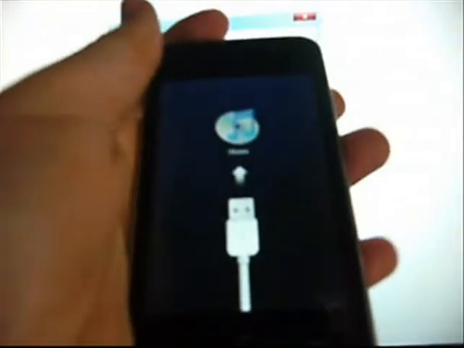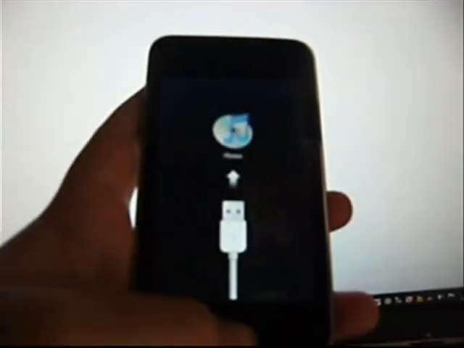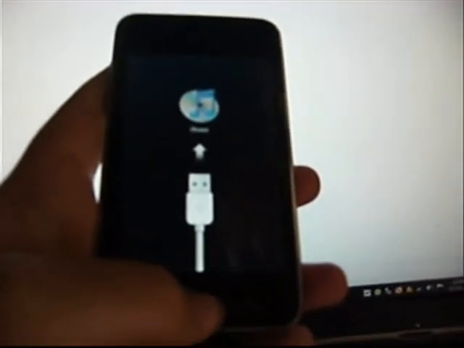So turn on the iPod and connect to iTunes. Now on redsn0w it should start doing something, uploading exploit, and it should be done quite fast. Now finish that, and on your iPhone or iPod, instead of saying connect to iTunes, it should start to boot up.